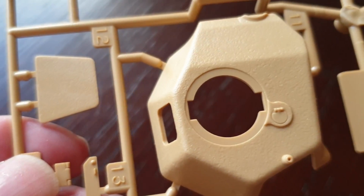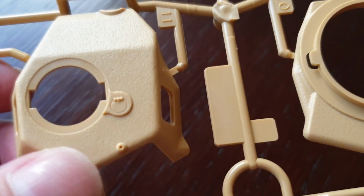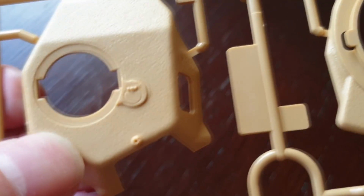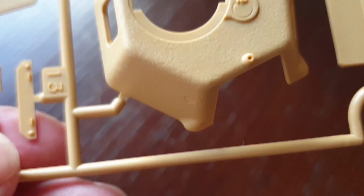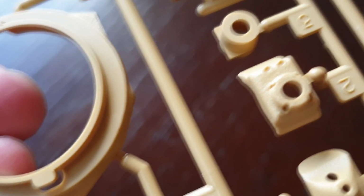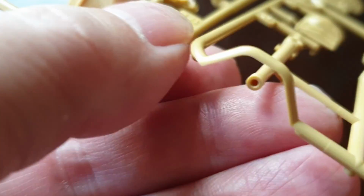This is the final large sprue with the turret on it. The turret's in two parts, a lower and an upper. Again, this rather nice cast texture is used throughout, and on the rear hatch there's the gun mantlet just there, and this is the machine gun cover. There is a 37mm cannon, and this is one-piece moulding with a hollowed out end.